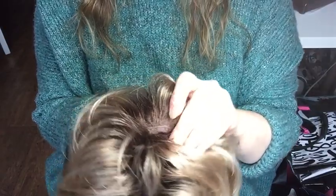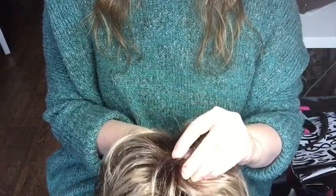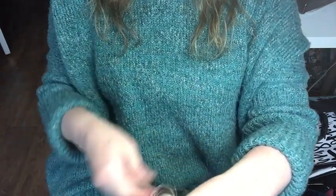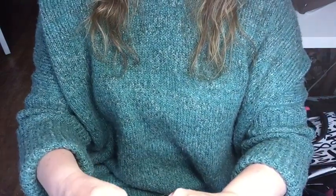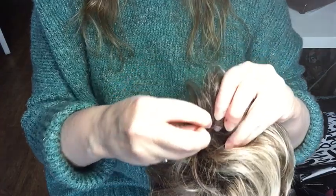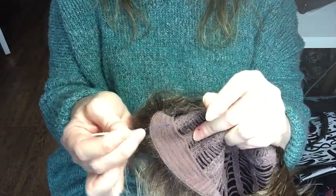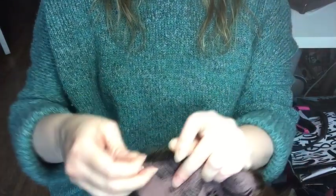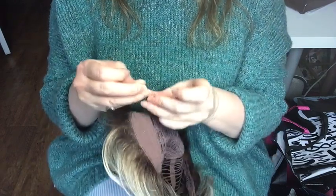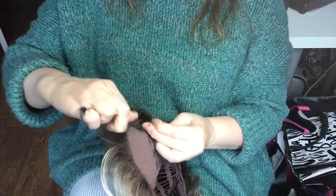I'm sorry if you can't see this — I can't do this and also make sure you can see it, but I'm trying. Coming from the inside of the wig... there we go. I'm going to pop up — see that? The needle is right about there — pull that through. I haven't got a very long thread here, just enough to leave a bunch of thread inside. I'm going to do one stitch, take it to the front and go in. I wish I had nice nails — it'd be so much nicer.